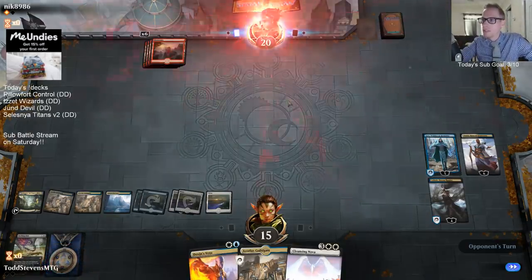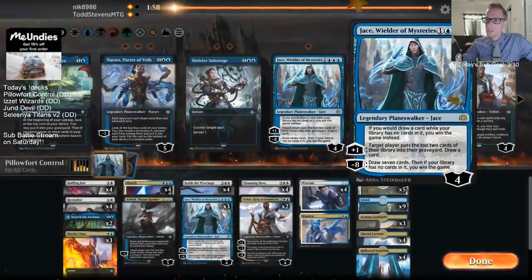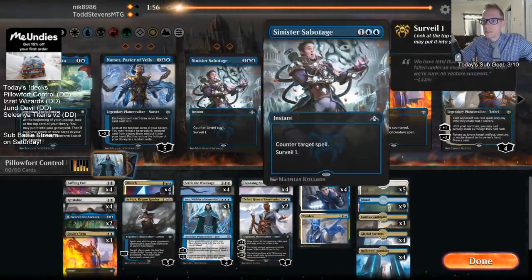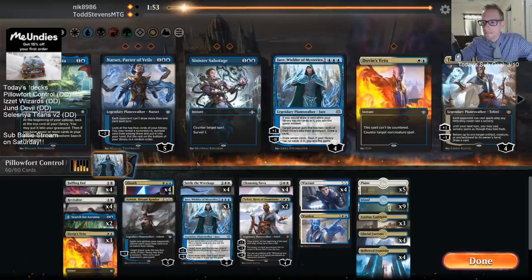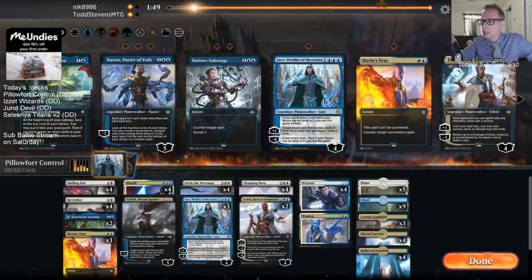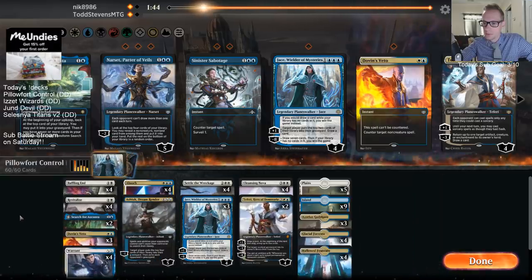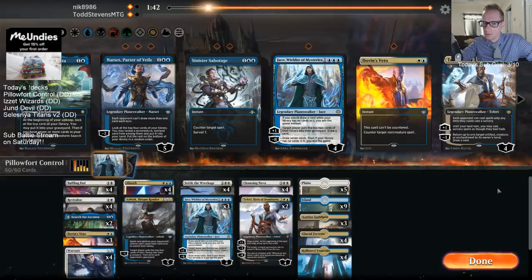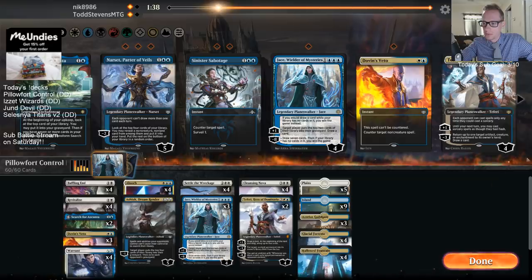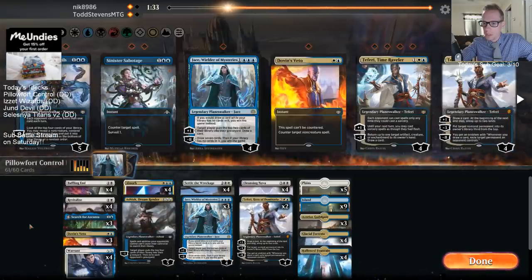Both at a little less than 30. Okay, so we stabilize there. Now, can we get this one on the draw? We could play Narset against Risk Factor, but we haven't seen any Risk Factors yet. I don't think I want another Azcanta.